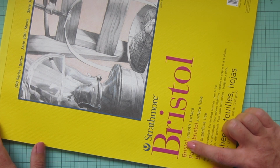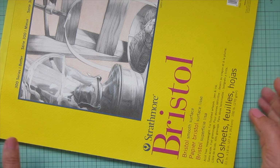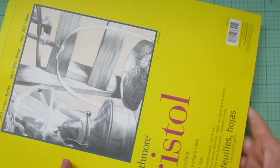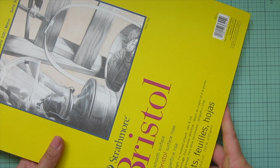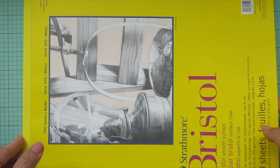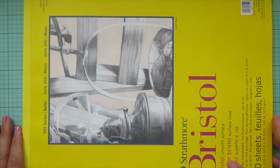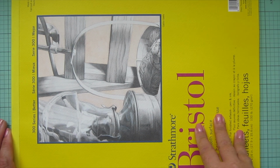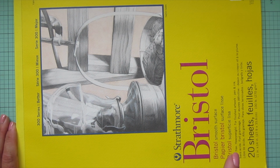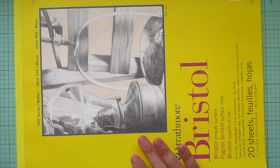But anyway, I use the Bristol Smooth Surface. It is this one here from Strathmore. And I get the 11 by 14 inch pad, so it's really big. And then I just take it and I cut most of it down to standard card size, so 4 1/4 by 5 1/2 pieces. And then I store them all in a bin that I keep in my drawer beside my desk.